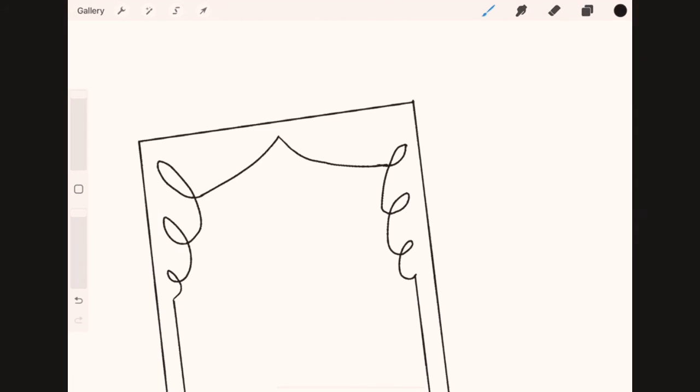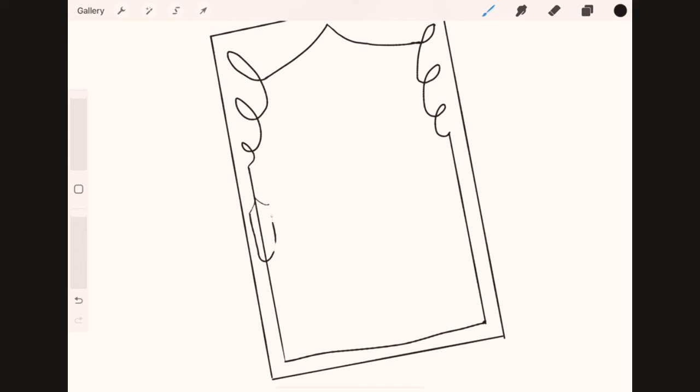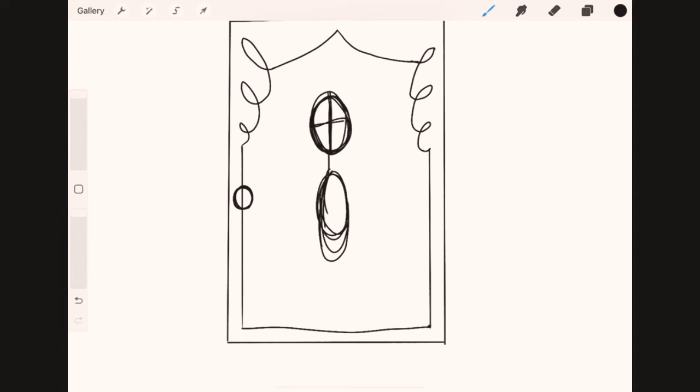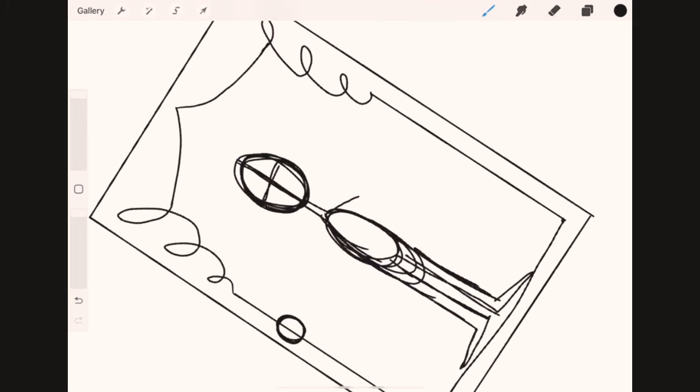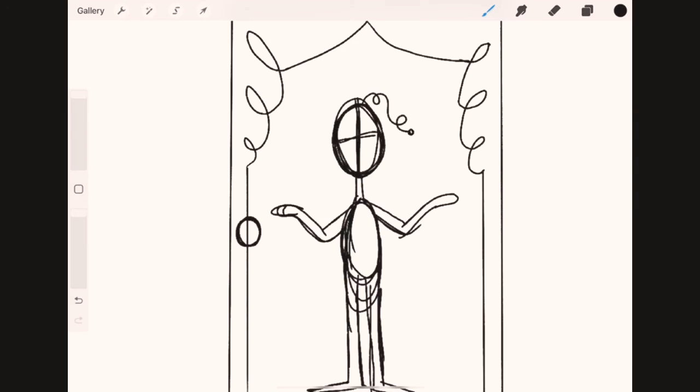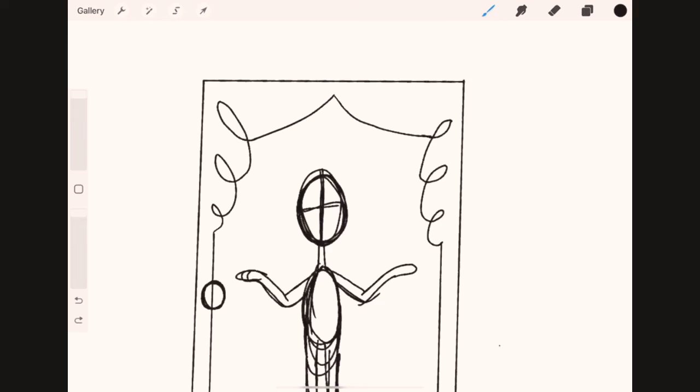Am I saying that right? I think I am. Which is a movie, and a lot of people have been doing doors and their own characters, which is what I'm going to do today. So basically I'm going to explain what I'm doing in this very moment and explain what the power is for this character and all that kind of fun stuff.